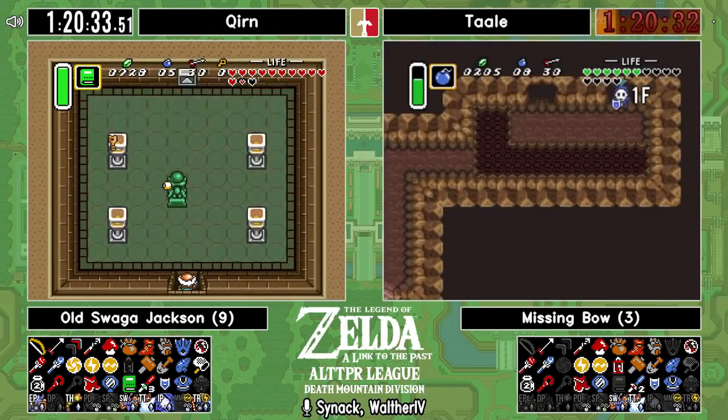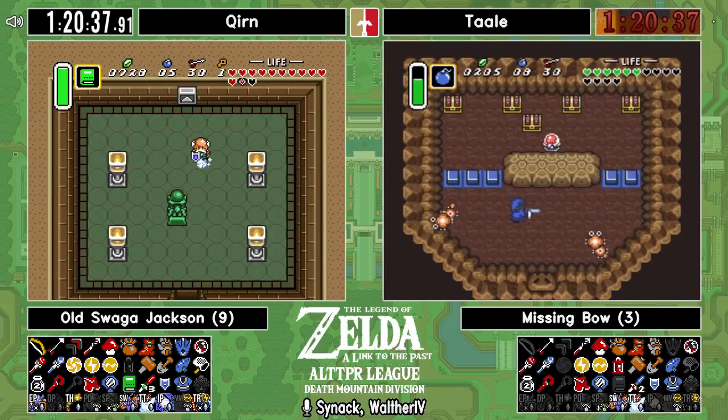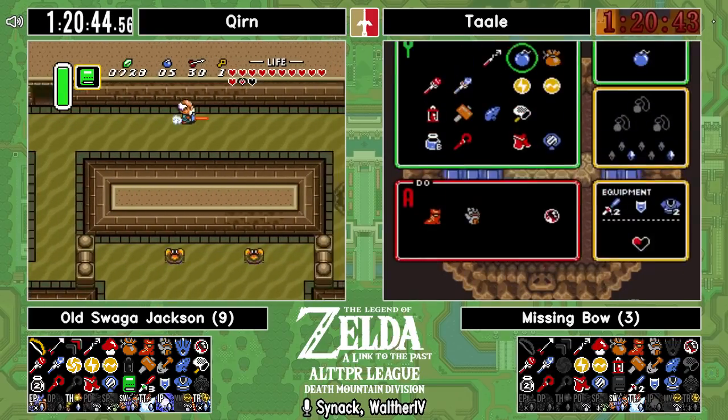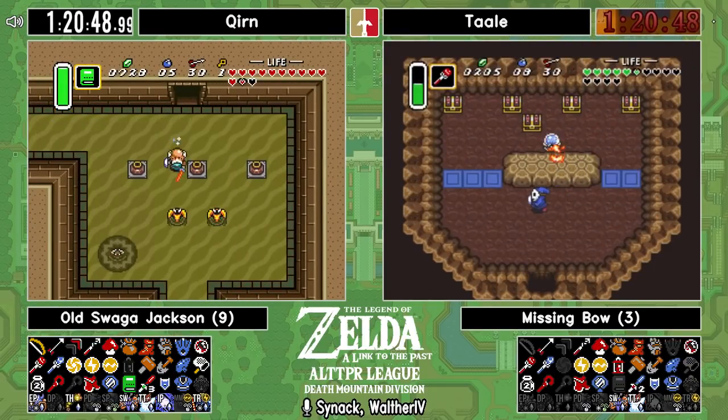There's our boots. Boots that actually are required as well for desert. So that's a nice pickup, and it's always nice just getting boots overall. Just makes the game not only faster, but more fun as well.